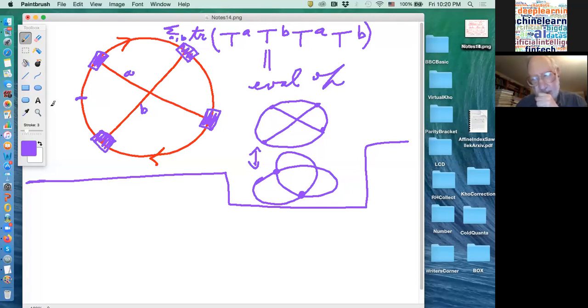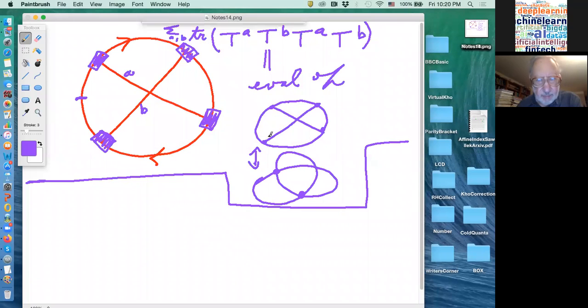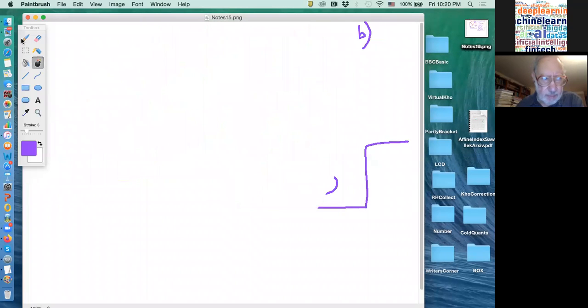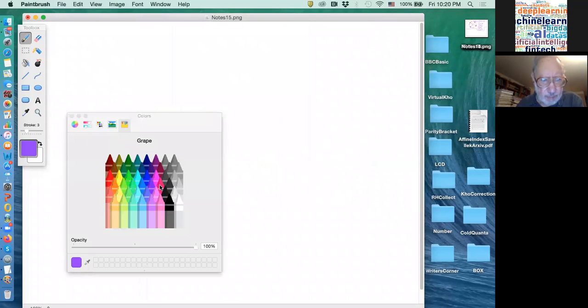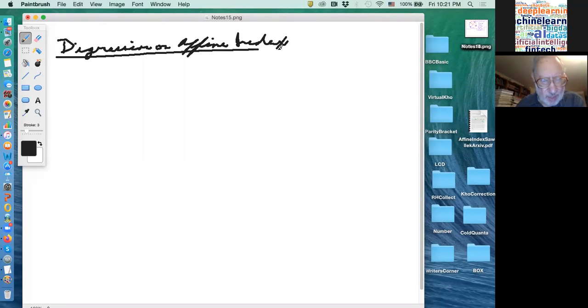I actually have one more digression. It's more in the line of a bit of problem solving. Let me do it. It'll take 5 minutes, the way I have it in mind. This is a digression on the affine index polynomial, which we've been working with. And if I tell you this, maybe I can give you some interesting problems as well related to that.